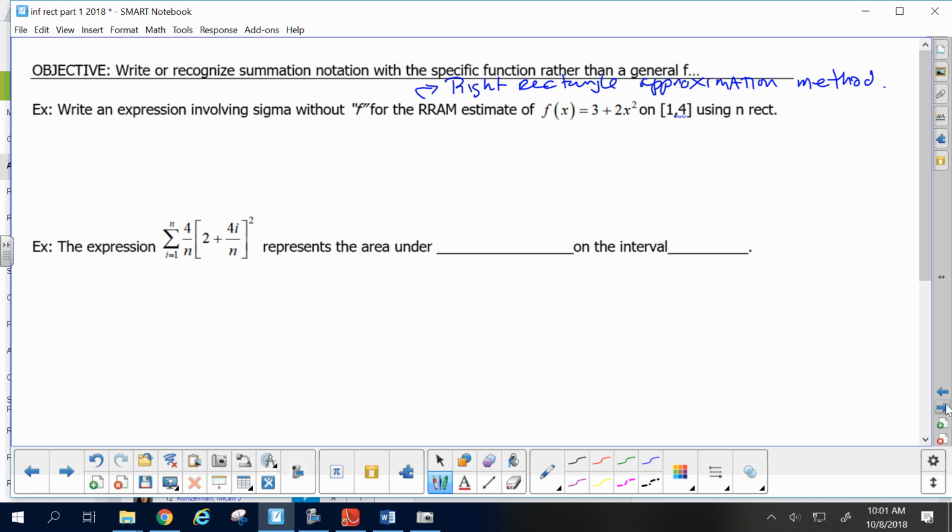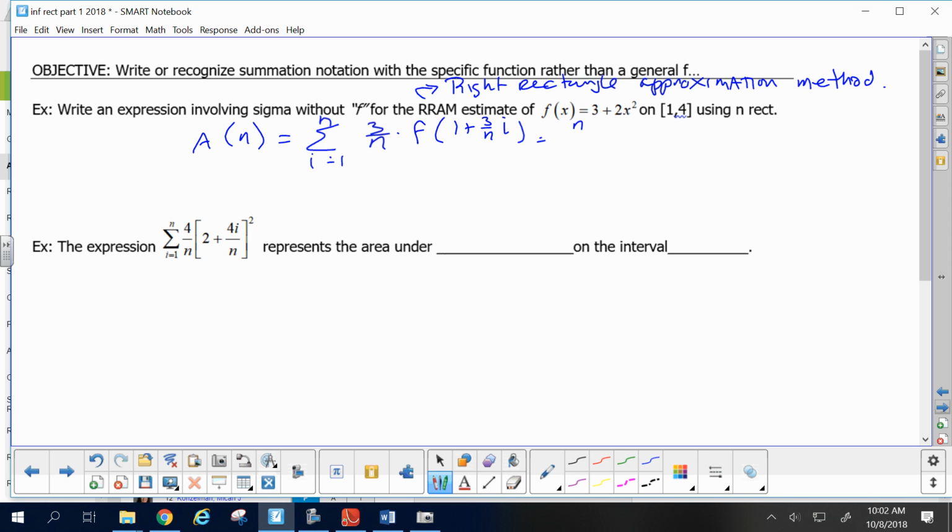Let's start with doing it the way we were doing it, which is to say the area as a function of, this time generic, n rectangles, is, what's delta x here, please? 3 over n in this case. 3 region-wide divided into some indeterminate number of rectangles, times f at 1 plus 3 over n, how many times? i times, starting from 1 to n.